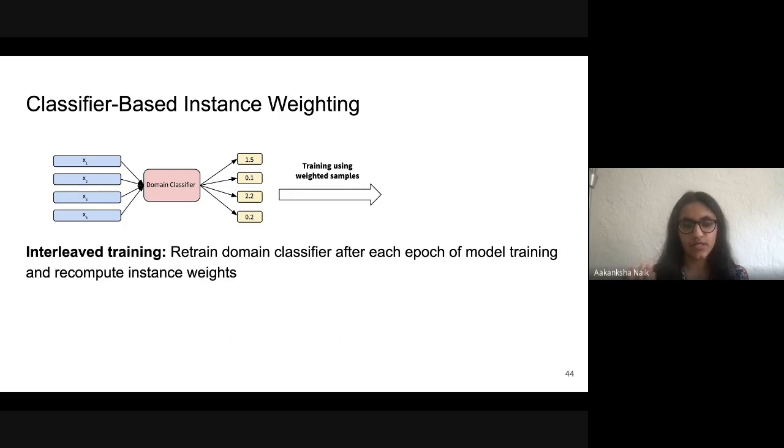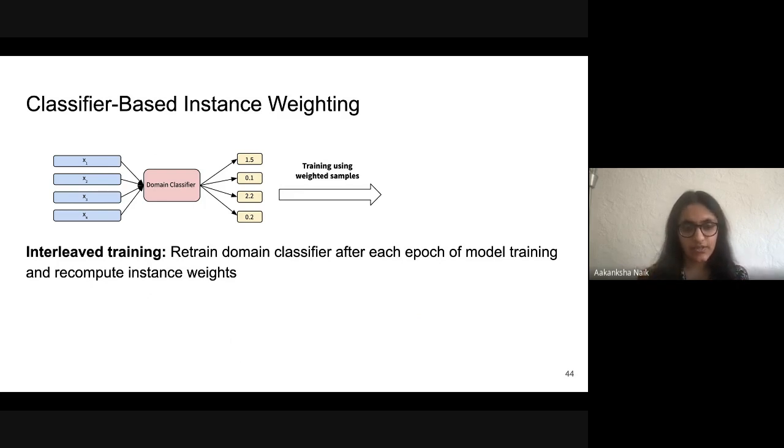So here, instead of using a language model to look at the source instances and assign them weights, what we did was we trained a classifier to predict whether an instance is from the source or target domain. Again, this classifier does not really need annotated data from the target domain. You can just use unlabeled data. And then we ran this domain classifier on the source domain in order to identify with what confidence this model said that the instance belonged to the target domain. And instances that had a higher probability score of falling into the target domain were given higher weights.